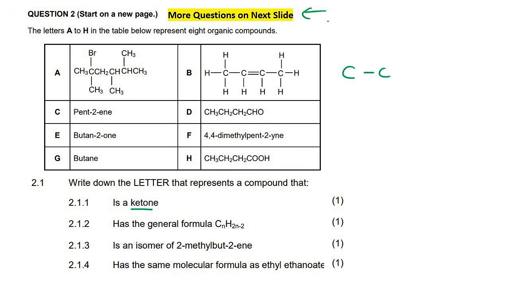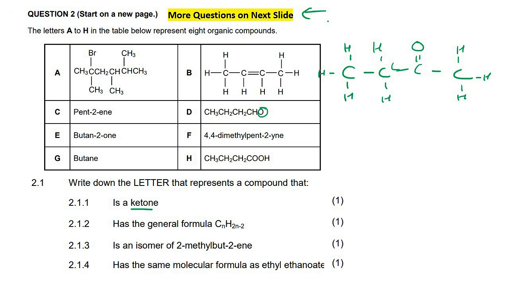Okay, so a ketone is a molecule like this, for example, which has a whole bunch of hydrogen, and then you would have a double bond oxygen over here. What's important for it to be a ketone is that the double bond oxygen on the carbon must be in between two other carbons. It mustn't be in between a carbon and a hydrogen. It must be in between two carbons. Okay, so let's see. It's definitely not that one. It's not that one, because that's an alkene. It could be that one. Let's have a look. Although you see this oxygen is on the side.